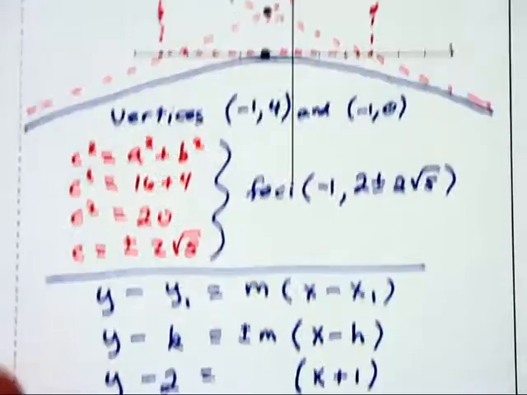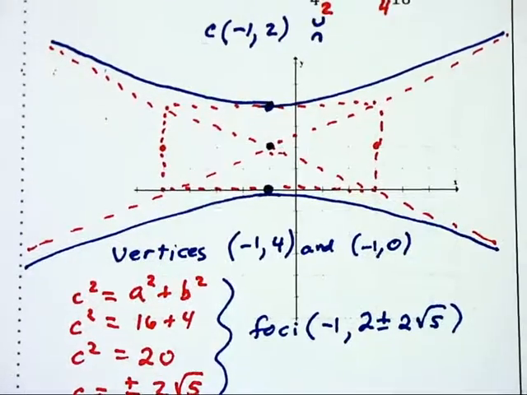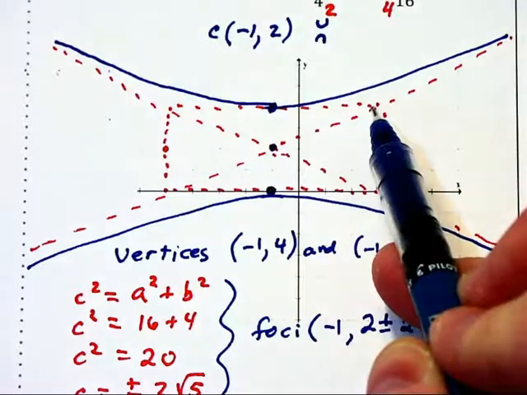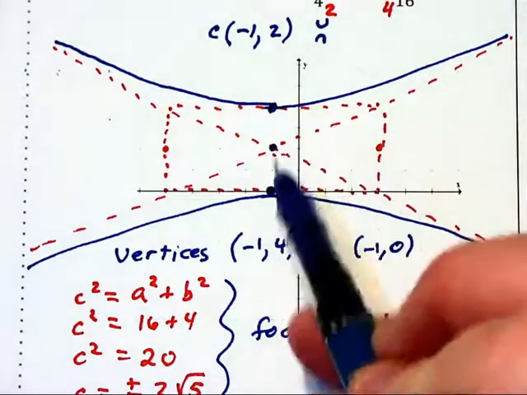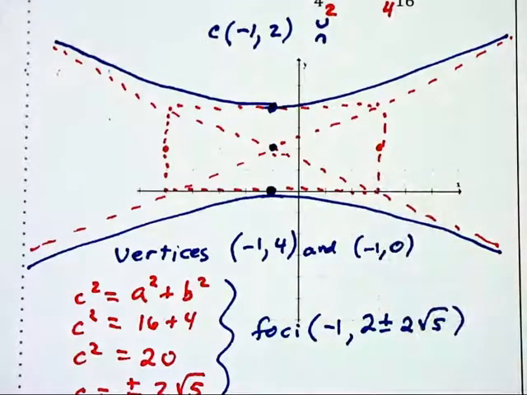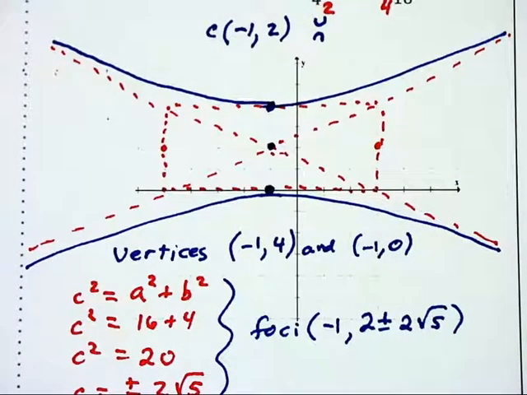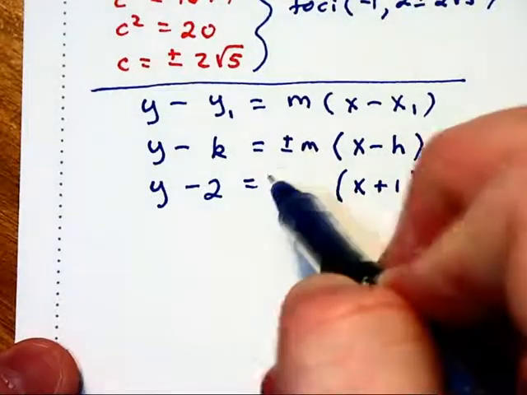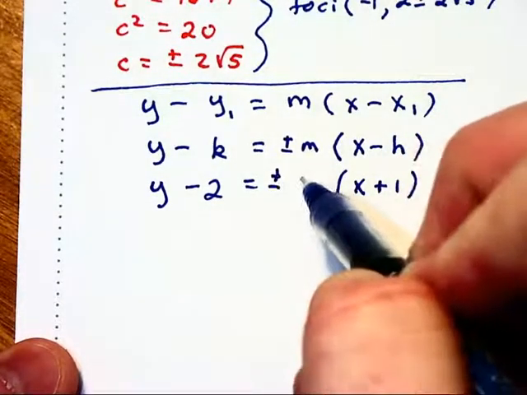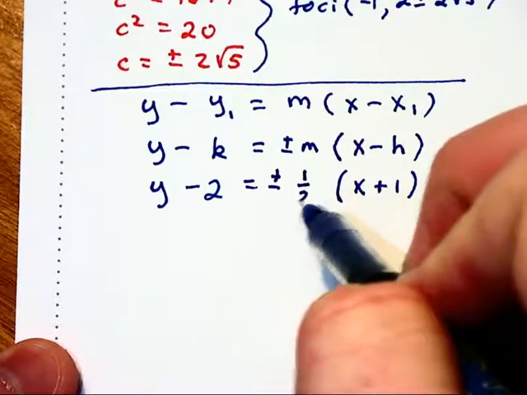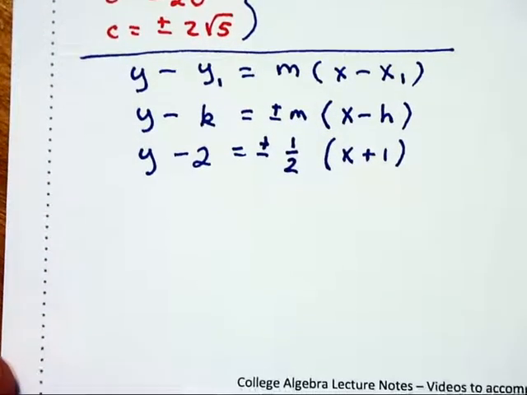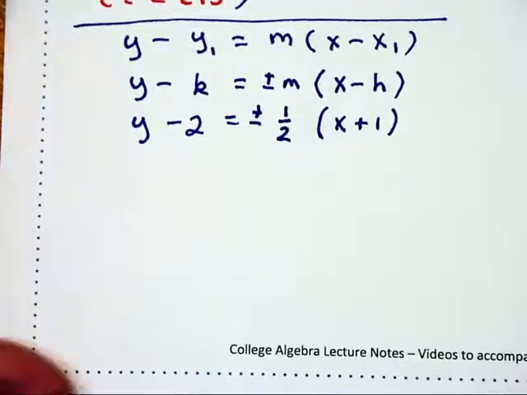Now let's go back to our drawing. We had gone up 2 and over 4 for one of the asymptotes and down 2 and over 4 for the other one, looking at their slopes. So now we know up and down, plus and minus, 2/4, which will reduce to 1/2, and that in a very compact way is a way of writing our two asymptotes.